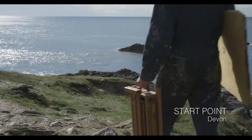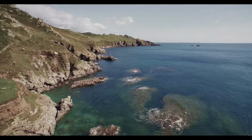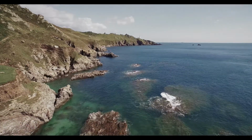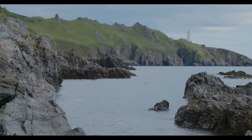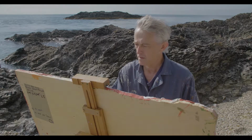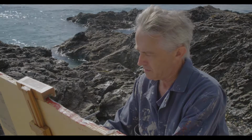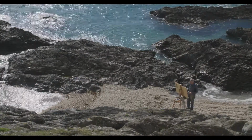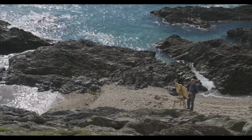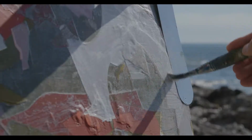I remember the first time I visited Start Point, not walking down the road to the lighthouse, but following another path to Pear Tree Point, which has a very small cove and shingle beach, and viewing the lighthouse, Start Point, on the peninsula from a distance. And that was a very interesting experience because the tide comes in pretty rapidly there, and it was a chance to make some drawings, some sketches, and get a sense of how isolated that particular spot is. The headland runs a mile out into the sea and is probably the most exposed peninsula on the English coast.